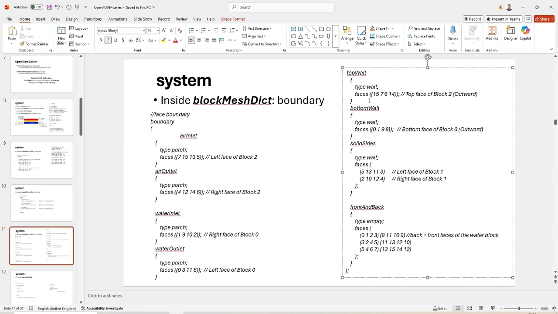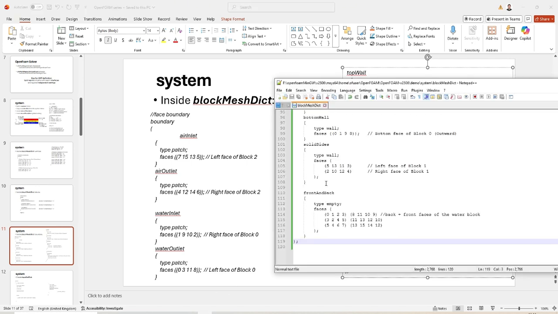At the top and bottom walls, which are solid boundaries, we use wall, and the solid two-side is also wall, and the front and back, because we want a 2D problem, we define as empty. So that is the definition of the blockMeshDict I mainly defined here. So that should be all right for us to build the mesh.